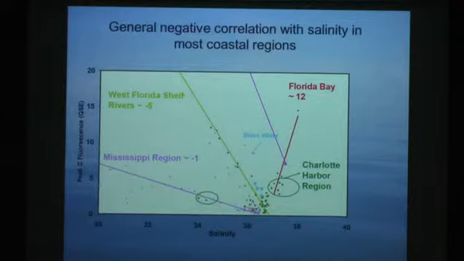This is now the intensity of that peak C and salinity. Now this is just salinity 30 to 40. So there's a really strong relationship down to 0 in most coastal areas. But you can see for our study here on the West Florida shelf, the Mississippi River is distinctive, has a much lower slope. The end member concentration is pretty constant from year to year. We've measured that. The West Florida shelf rivers are higher. Not sure, I think this is the Shark River over here.